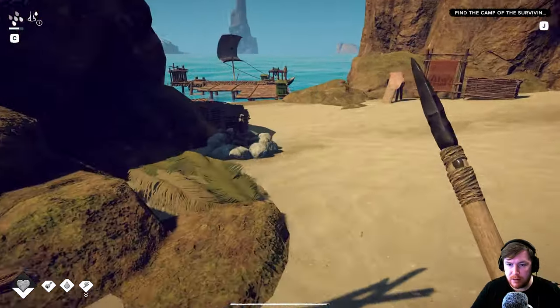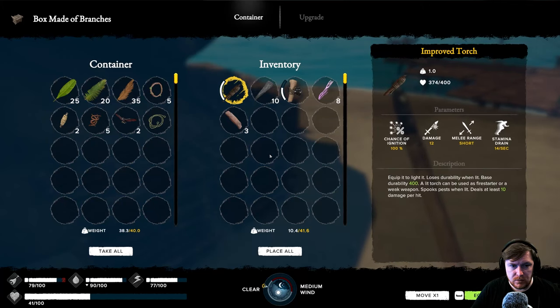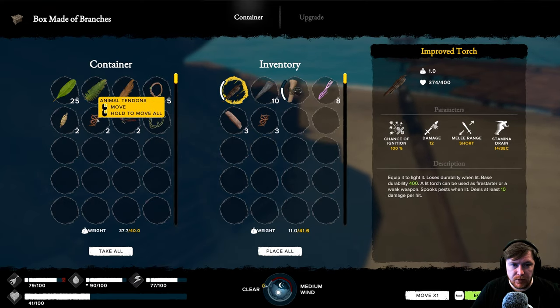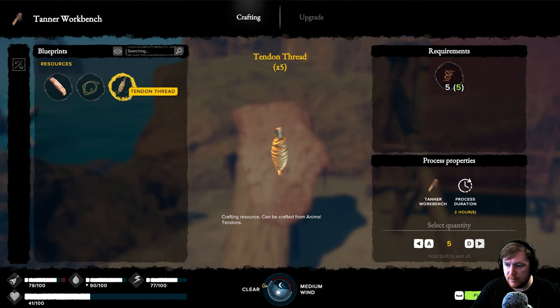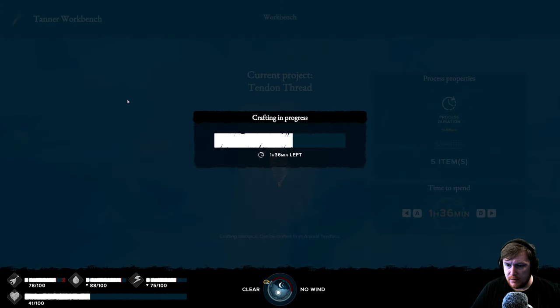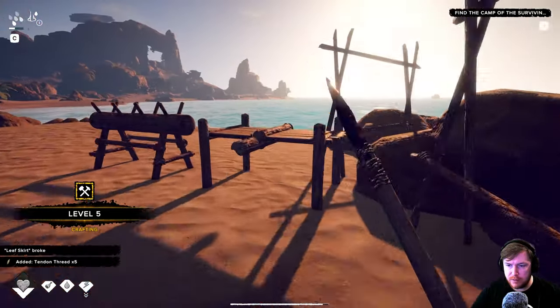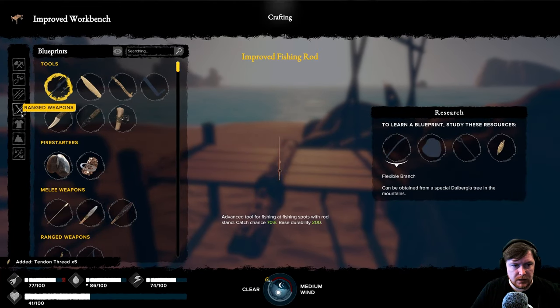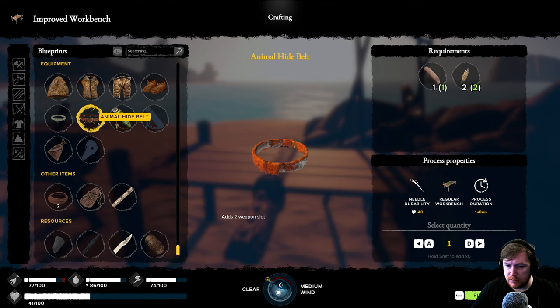Oh, we need more tendon things as well. We do have 2. We could probably make some more as well. Is it in here? It is in here. Make all that tendon stuff. That should be enough on us anyway now. Let's make animal hide belt. 2 weapon slots. Interesting.